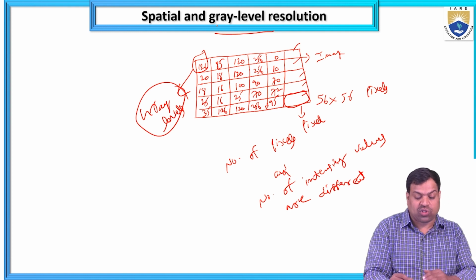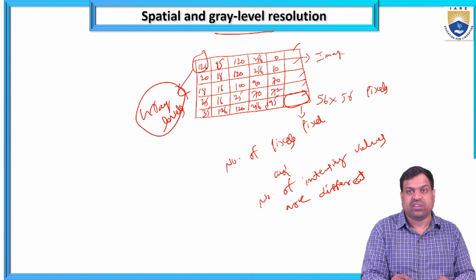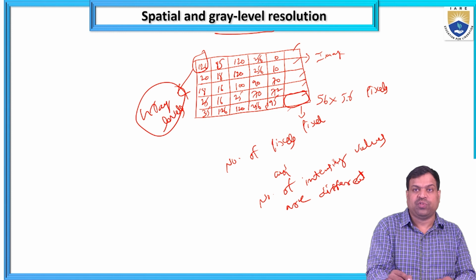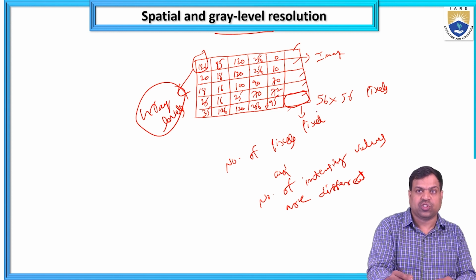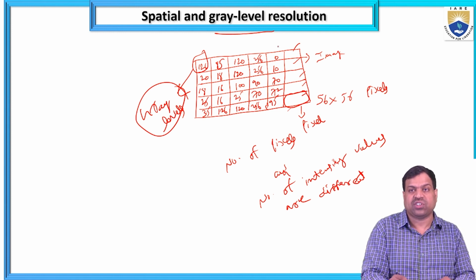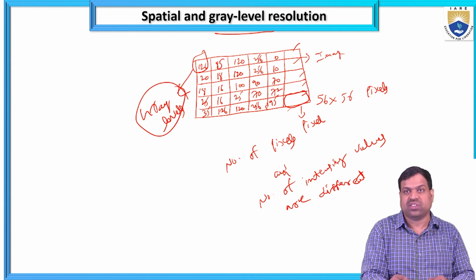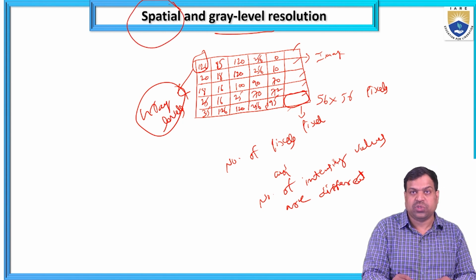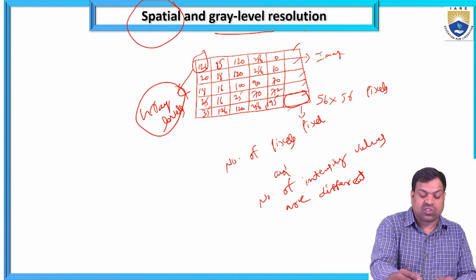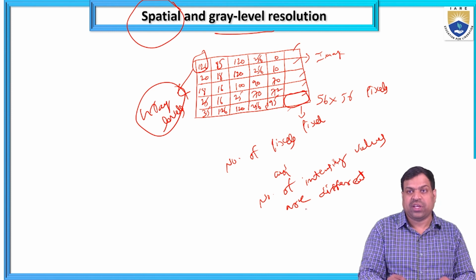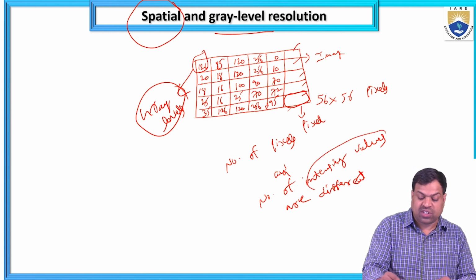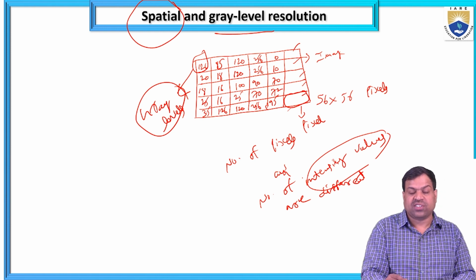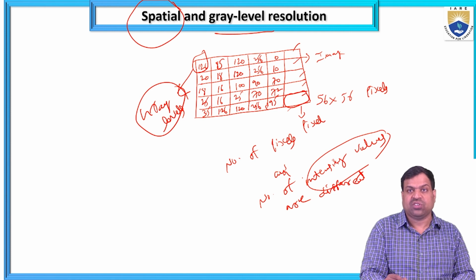That process is called spatial domain filtering, a spatial domain process. So in this image with 56 into 56 pixels, how many pixels have gray levels? This process I am calling the spatial domain. In this spatial domain, we are applying the gray levels, that means intensity values. I am giving some intensity values. So how many pixels are there, and how many intensity values are there? That is the gray level.